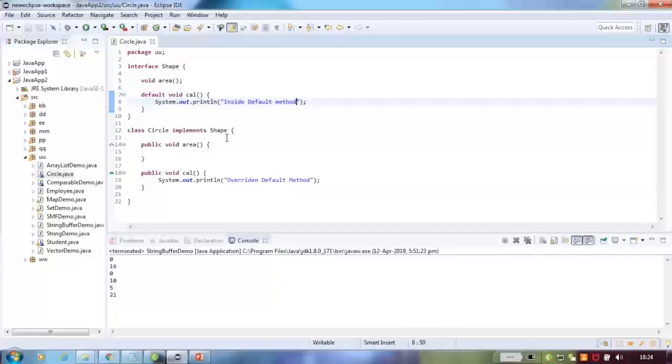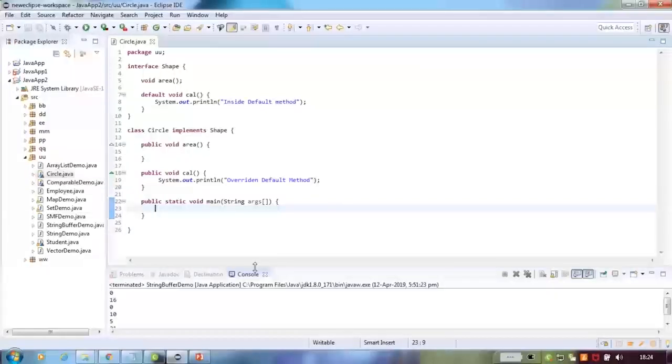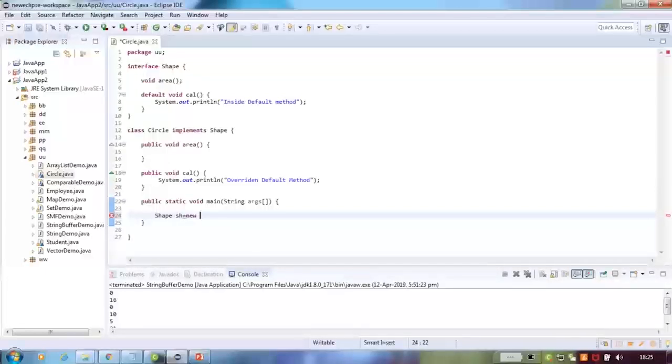So if you want to call it, then you have to create a main method. So create a main method here, public static void main String. Fine. Okay. Now how I can call this default method, right? Now one point is that already you know how to call it: superclass reference is pointing to derived class object. Already you know DMD, right? So you can write Shape sh = new Circle. Using DMD we can write like this, right? Already talked about earlier.